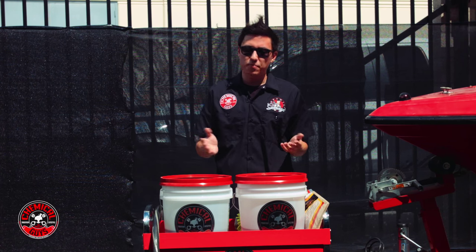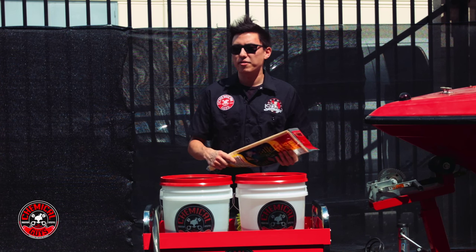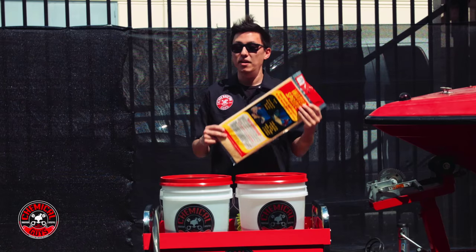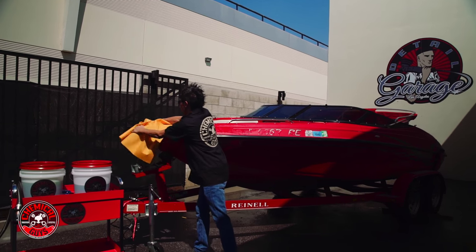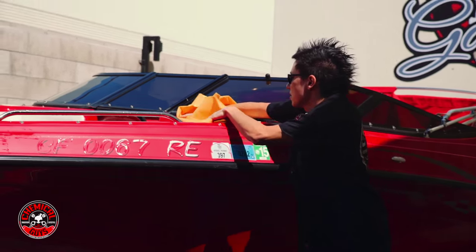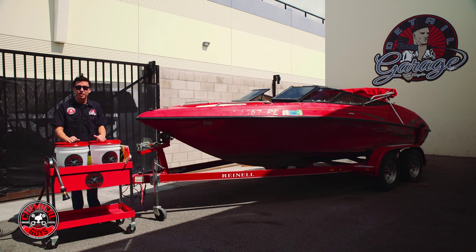Finally, to dry off the boat, I don't want to bother with microfiber towels or ruin them with any sort of sea debris that we might wash off the boat. So I'm going to use a Water Sprite synthetic chamois. It's reusable, lightweight, and compact. This one chamois is enough to dry an entire boat, and when I'm done I can just leave everything, including the chamois, on the boat — it's not going to be any problem, I'm not going to lose it before next time.